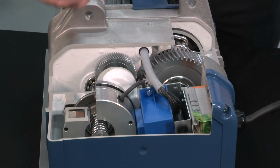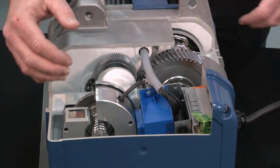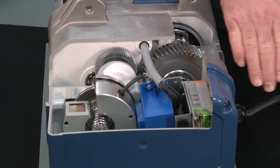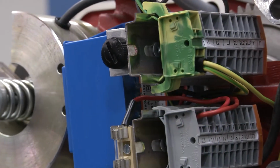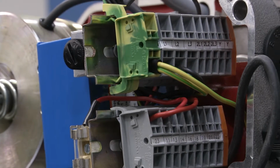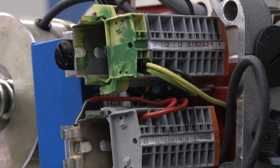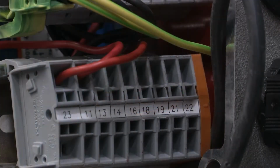So moving on to the front side of the gear case here. We're looking in under the shorter cover. We see in the front is where power would come in. You've got your terminal block. These are all spring lever lifted connections here. There are no screw terminals. They're very positive, easy insertion terminals in this block. That's for your power, for your control, and anything you have connected to this. Very, very easy to maintain.